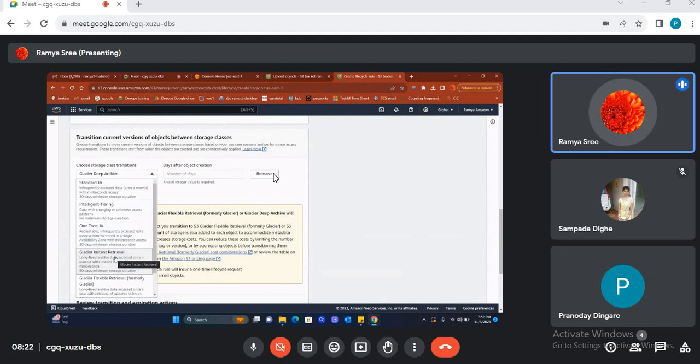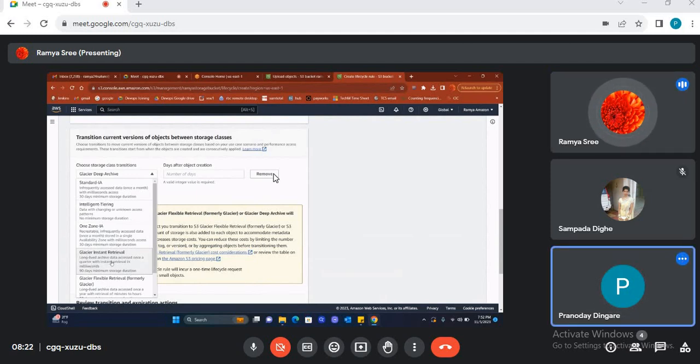What is the meaning of this? They are saying long-lived archive data accessed once a quarter with instant retrieval in milliseconds, 90 days minimum storage duration. I did not get this point exactly. What they are saying is 90 days minimum storage, meaning this particular data would be stored in this class for a minimum of 90 days.